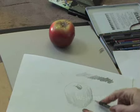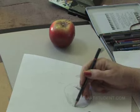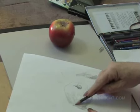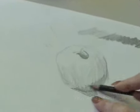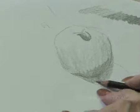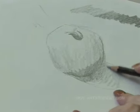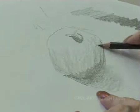Down this side here and into the shadow, you've got a nice area where the two tones meet. So down here, I'm going to take it darker and darker and darker and into the shadow itself, and then pull the shadow out lighter and lighter as the light from the edges strikes on that surface.